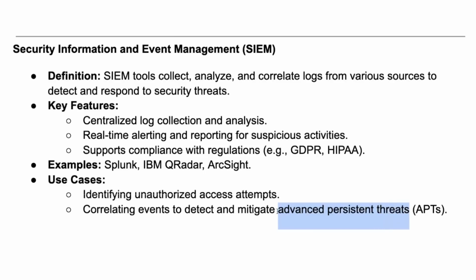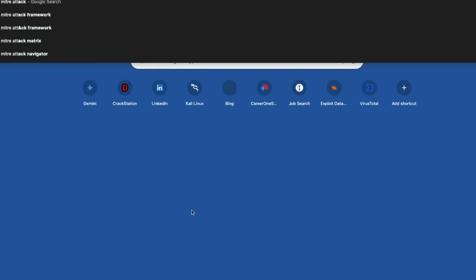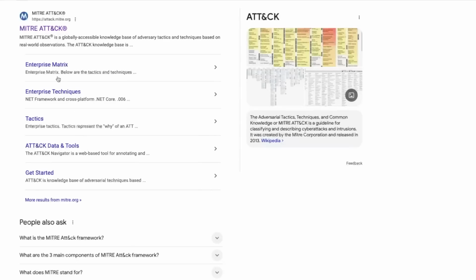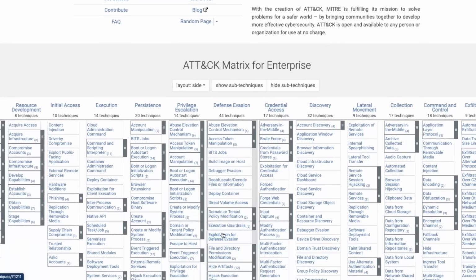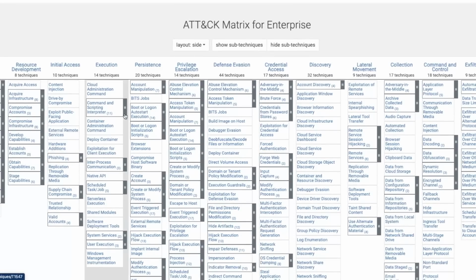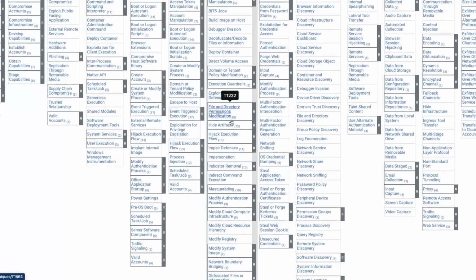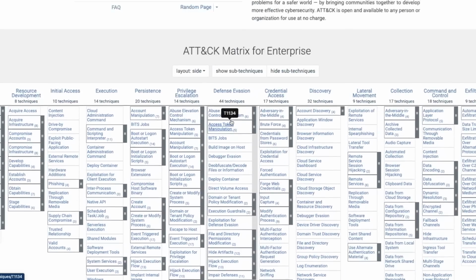A website that I recommend you check out is MITRE, and there's something called the MITRE ATT&CK Framework, which I'll just real quick show you, because I think it's very, very important. It's like one of those tools that if you get to see, it ends up being extremely useful. So on the MITRE ATT&CK website, and this is how you spell ATT&CK, this is the ATT&CK matrix for enterprise, and these are the various techniques and tactics that are used to attack somebody or to attack a company. And obviously you can see the list is very long.